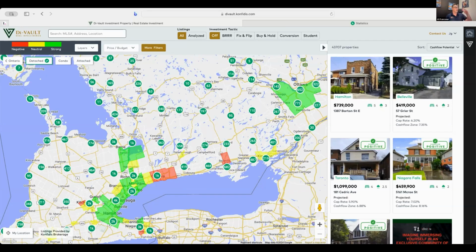And you could see Ottawa, Barrie, Innisfil, that Newmarket area, Aurora, Richmond Hill, Markham, Toronto, Hamilton, that's all upside rent potential, which means, based on the artificial intelligence and the algorithms, the rents of the future will be better than they are today, most likely. Now, Belleville, Oshawa, Bowmanville, Whitby, Ajax, you can see those are red. Same with that patch of Kitchener-Waterloo.